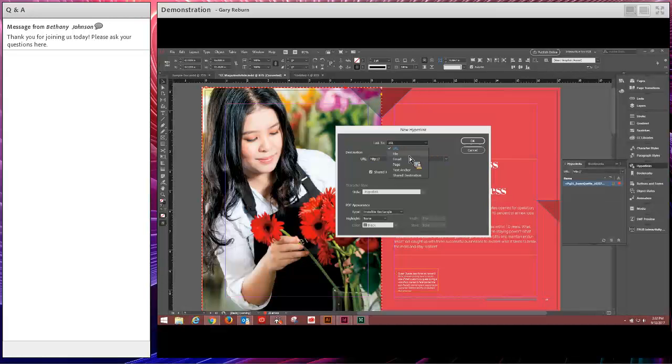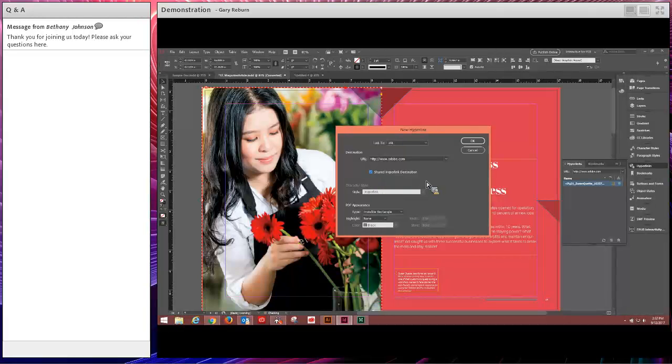And then this option will come up, and you'll be able to freely manipulate this URL. So we want this to link to, we have a few different options. We have the URL. We can link it to a file, an email, a specific page, or another destination we've already created. So I'm going to go URL, and we're just going to fill in the Adobe main page there. So www.adobe.com.